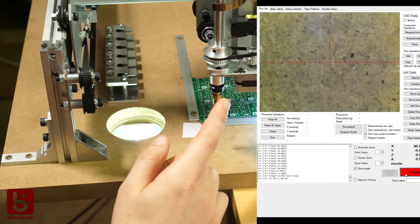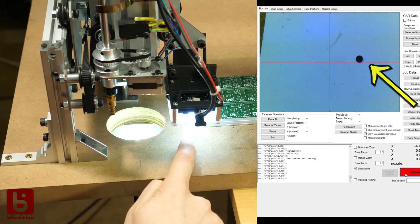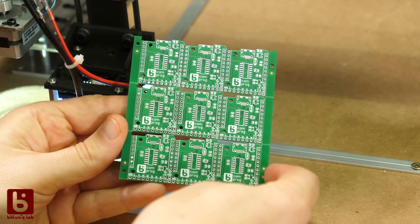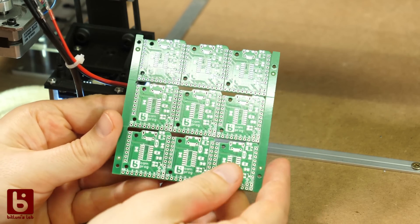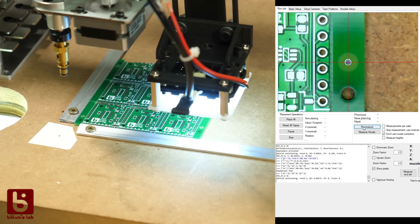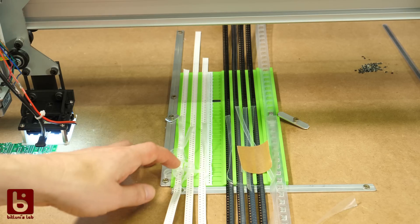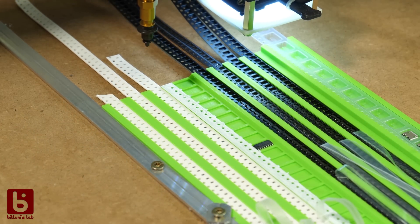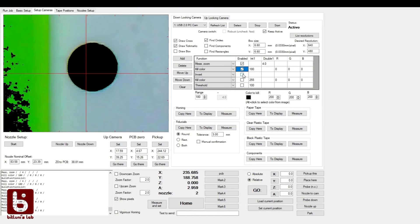While homing, the machine moves until it reaches the mechanical end stops, but this isn't 100% precise, so there's an extra feature that tracks down automatically. Another feature is to track down the fiducials on your panel that you want to pick-and-place. You import your centroid file into the software, and the fiducials help find the placement of the board on your machine. Components usually come on a paper or plastic strip. In the Light Placer software you define where a strip is placed on your table, and the down-looking camera finds the small holes of the tape and picks up the component next to it. You have to specify the filters to track these holes.